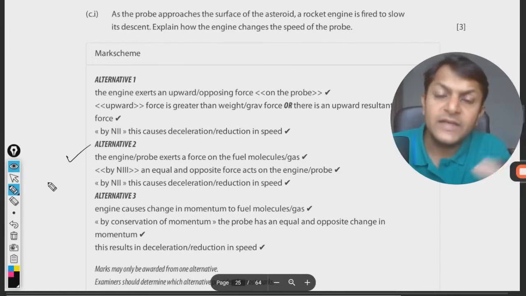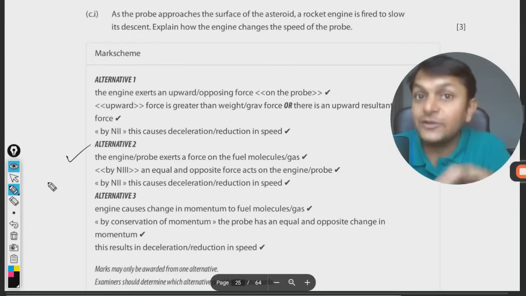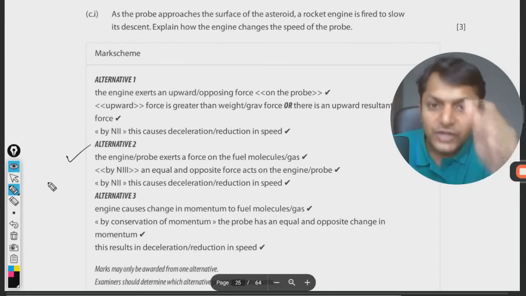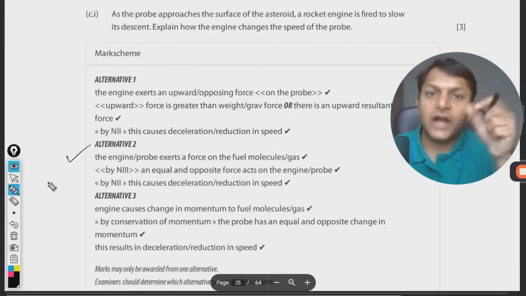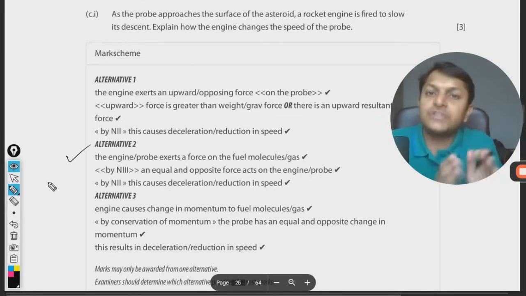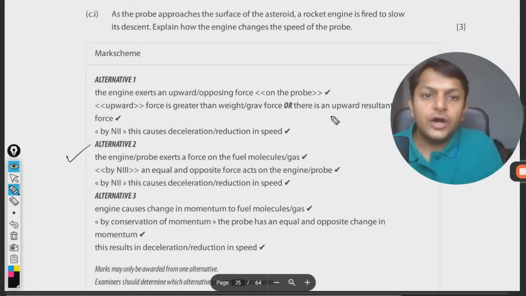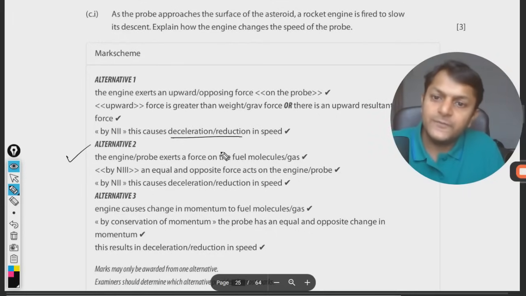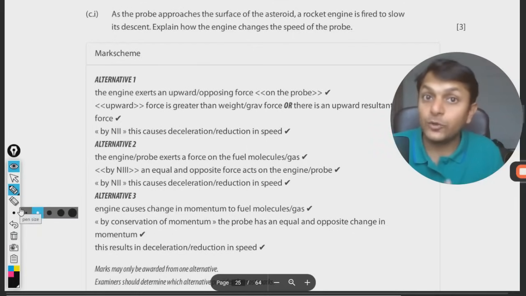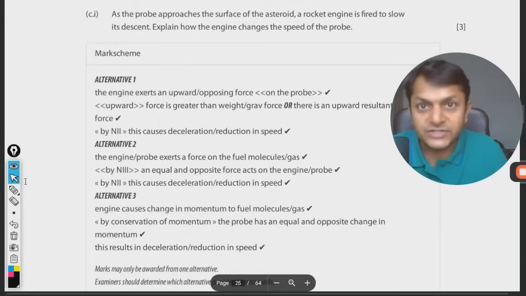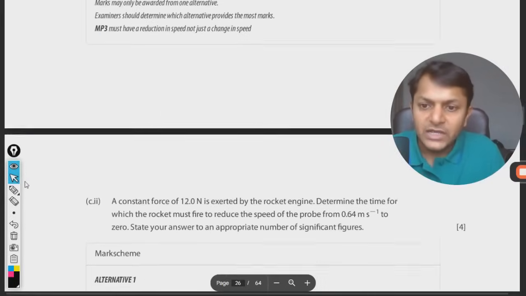So my advice for you is, whenever you find this kind of a theoretical question in paper 2, you have to read the way they are giving the answer. And you have to learn the art of giving answers, like art of adding specifically those keywords which IB is fond of. Like for example, the upward opposing force, or you can say the way they are writing, deceleration, the way they're writing these things, okay? So you have to understand these things, okay? So accordingly, you'd be in a position to write your theoretical answers by yourself without losing any score. Now that is what is the task here, okay? Let's go for C2 now.